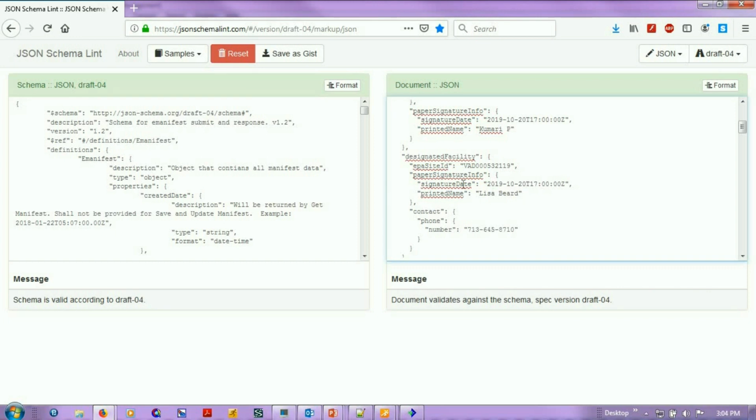The designated facility shouldn't have a signature date that's before the transporter brought the manifest to them. Internally, the EPA actually checks to make sure that they agree, and if it doesn't, it complains about that. But that's not something that the schema can validate on that level.